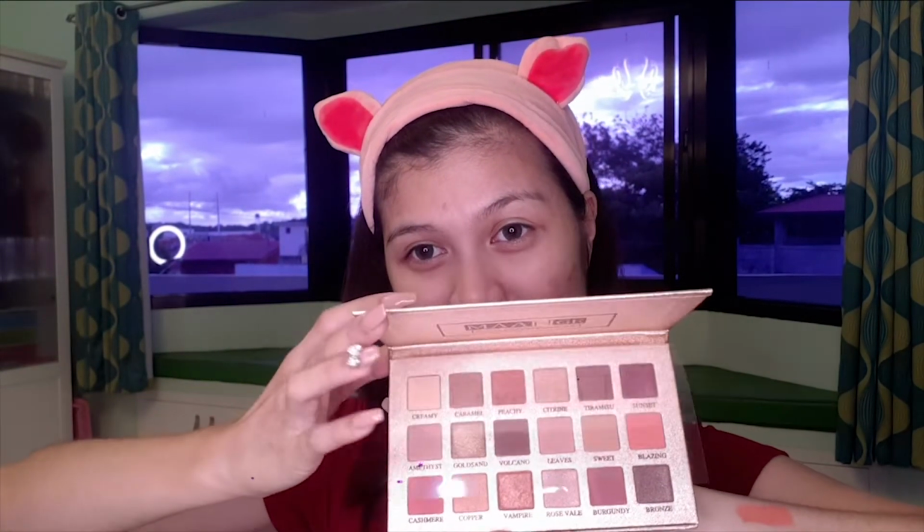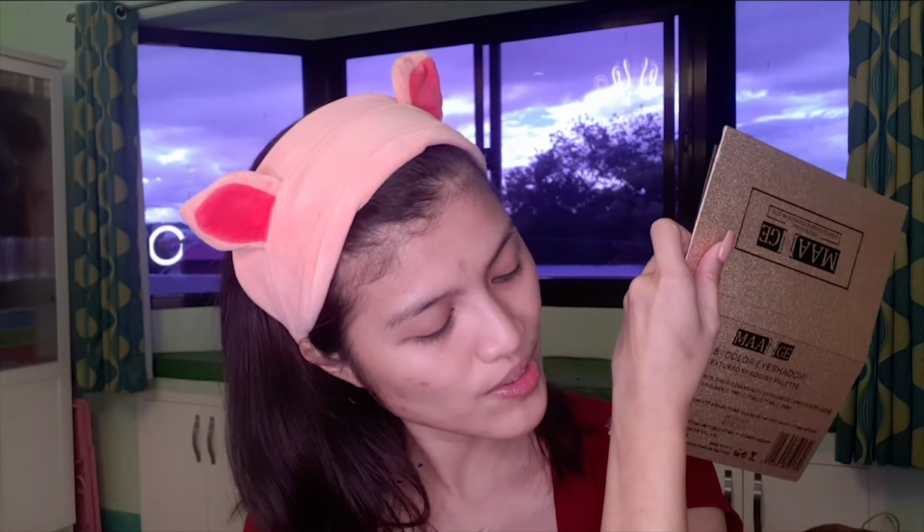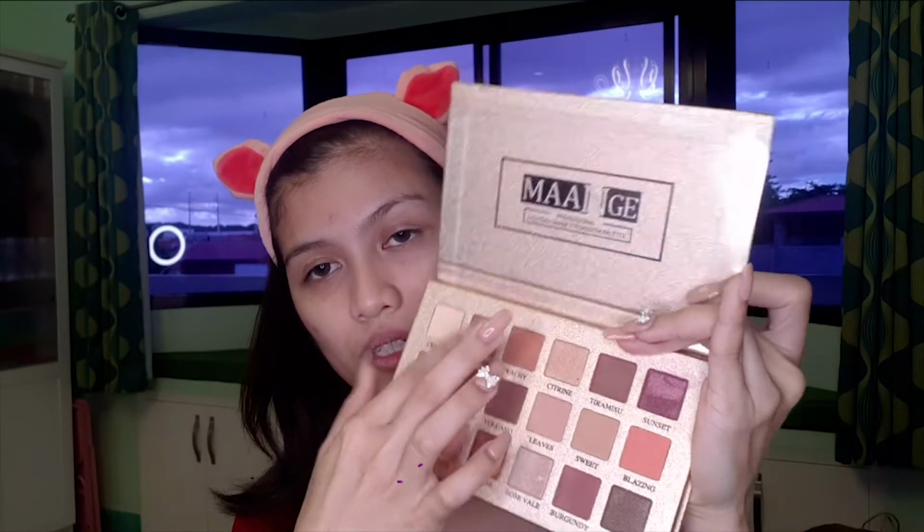Okay, are you ready, guys, to see what's on the inside? Let's get the cover. Let's start off with creamy over here. Get a little bit of creamy and just put it there. Wow, can't even see it. Or like sheer, that one. And then this one here, also kind of sheer. This is the problem with mattes. It's very, very hard to replicate the mattes.